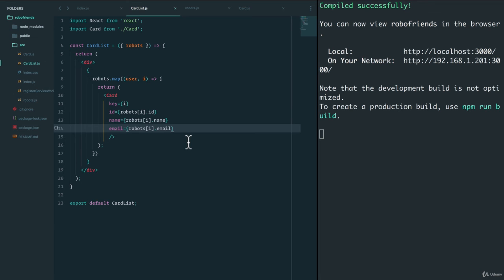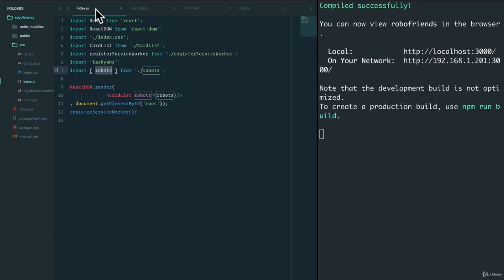And this is another power of React. React makes you a really, really good JavaScript programmer because other than this JSX syntax, everything else is just JavaScript. So we're able to create a CardList component that lists cards, and all we need to do is pass it a prop of robots. And we just made this a ton cleaner.